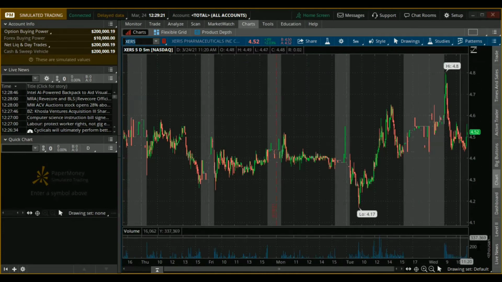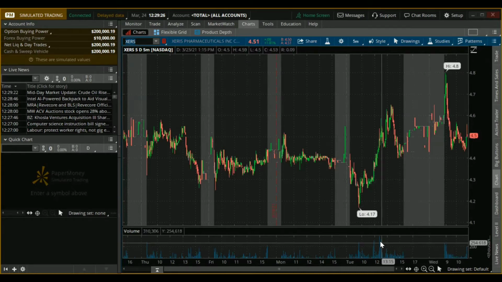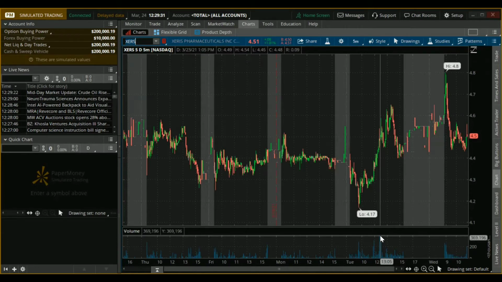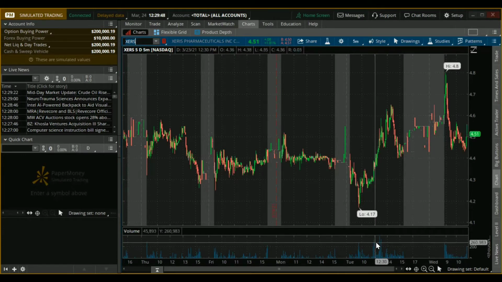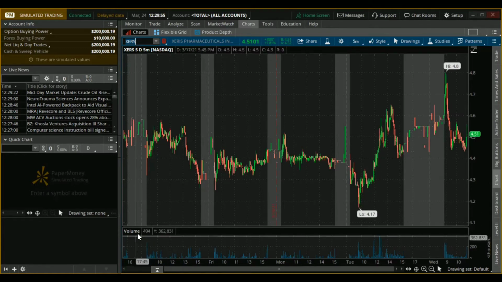Now ZERS is very similar. You see that it says thousands here. So it's 200,000 traded, and 400,000 up here is probably what it is. If you want to confirm that, you hover over the blue, right there, and then you see on the left at the bottom where it says volume, it should come very close to that volume level. But there, let me see again. Well, somewhere in there, it's about 400,000. So it would come out here.